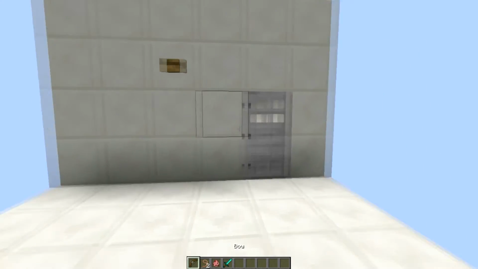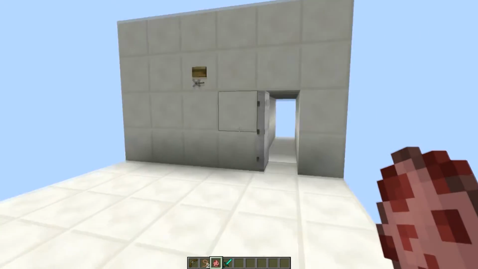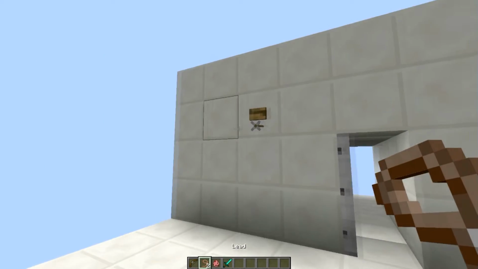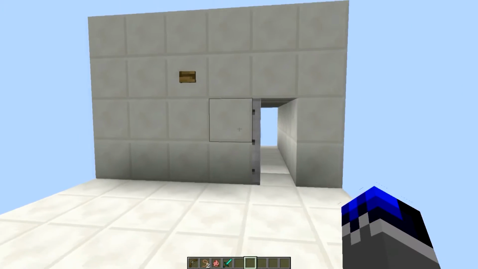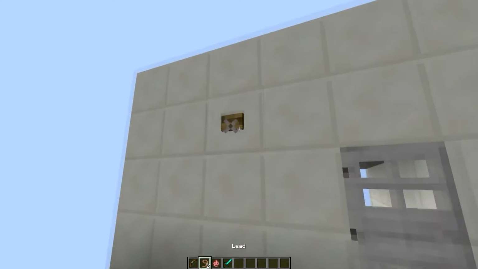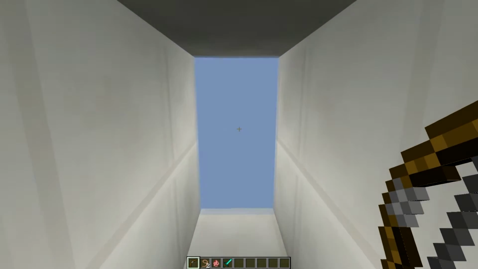But then if I shoot it with my bow, that arrow is an entity, so the entity triggers it and it will automatically trigger. So if we try that again, doesn't do anything. But then when I shoot it, triggers. So yeah, that can be pretty cool as a hidden input sort of, or something as well.